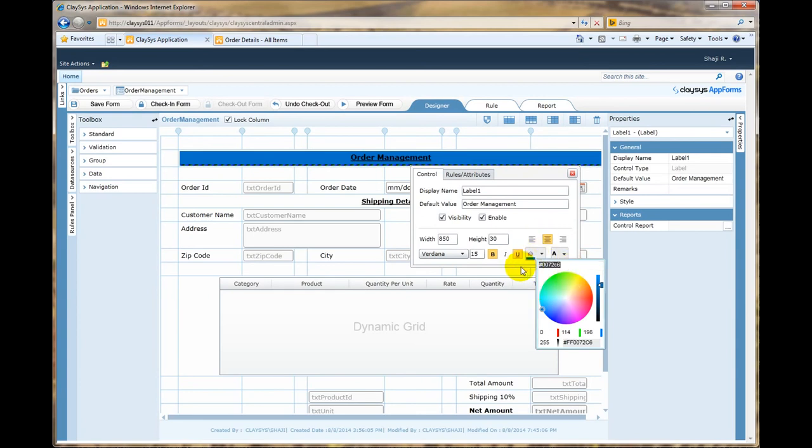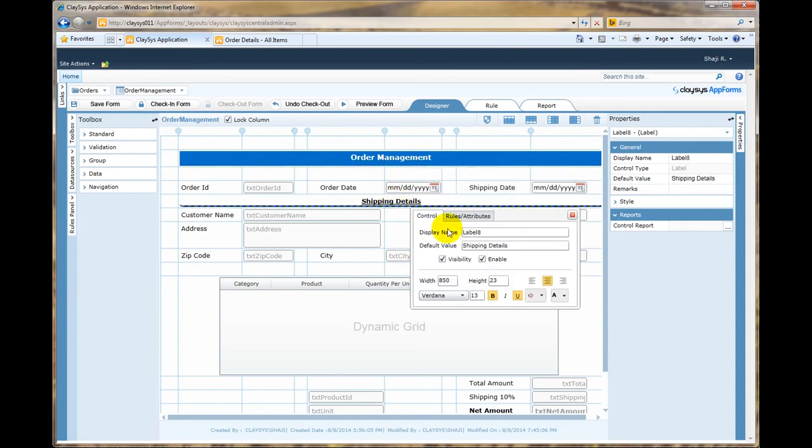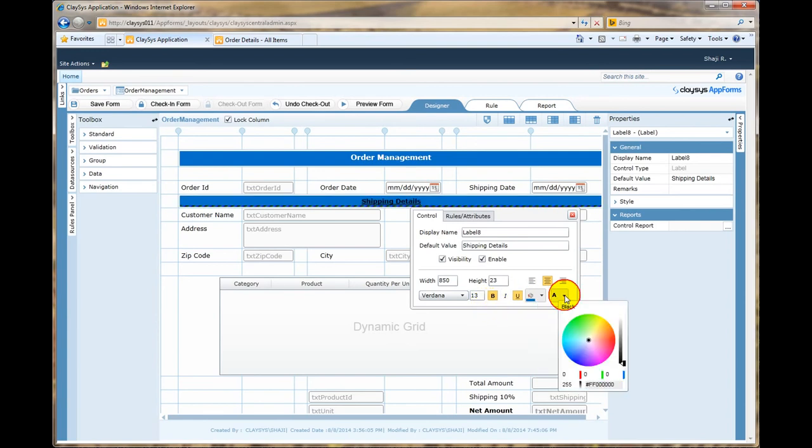I will give the form title a background color, change the font color to white. I will also do the same to the shipping details header label.